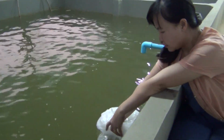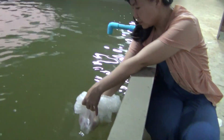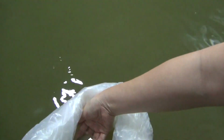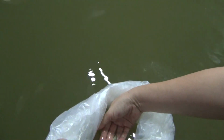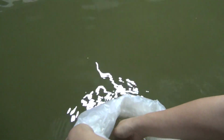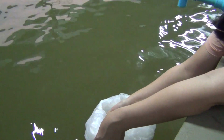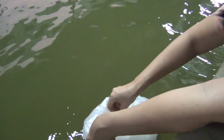Okay, so the bag's been in the water. Look. It gets kind of like the size of my thumbnail. To get kind of acclimatized and big. Oh, this one is big. Yeah, it's a big alligator. So now it's time to release them and see if they're gonna live. Slowly mix the water together.